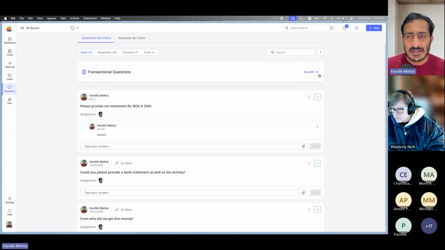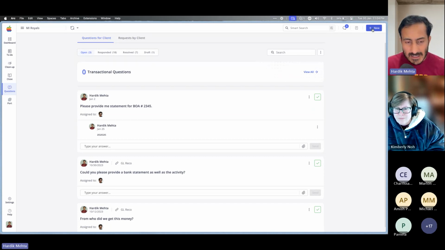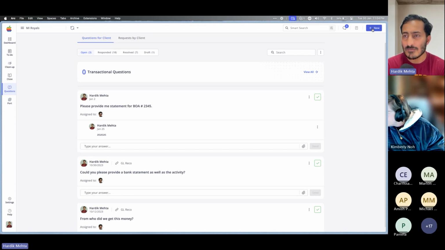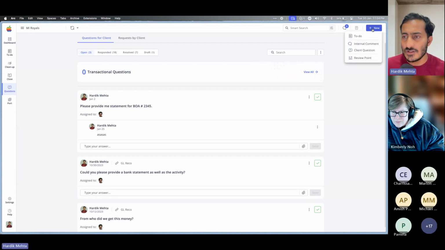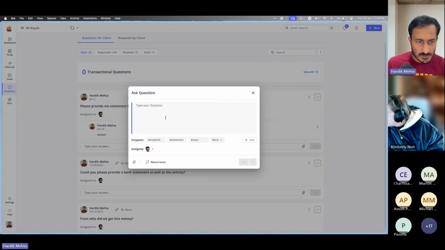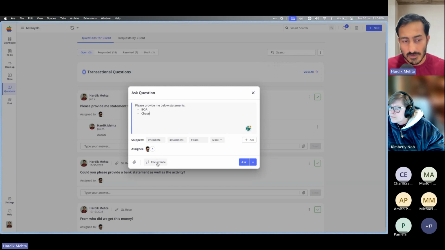And the second addition that we did is that while you are asking any question, so let's say there is a bank statement that I need from my client every first of the month. I can click on new. I can say client questions. I could say, please provide me below statements, for example, right? And then you can type in whatever, and then you can set the recurrence.